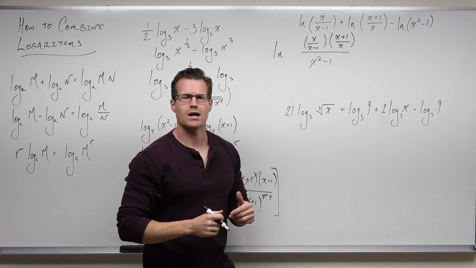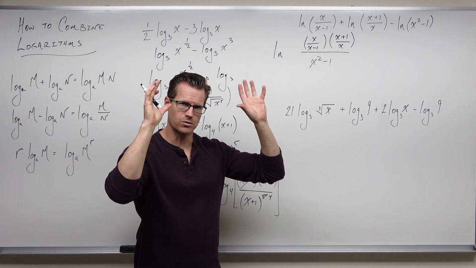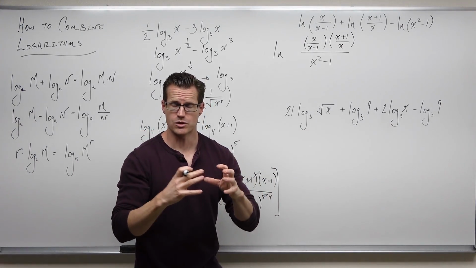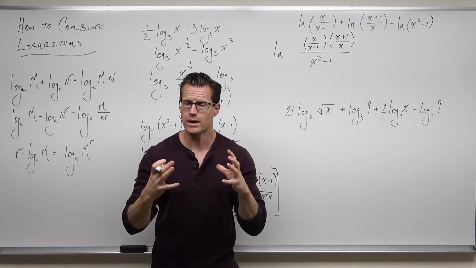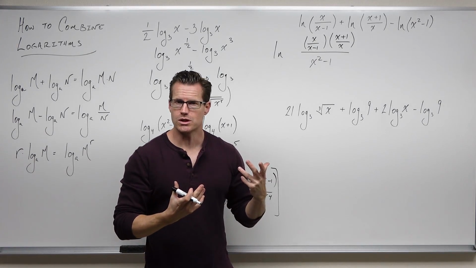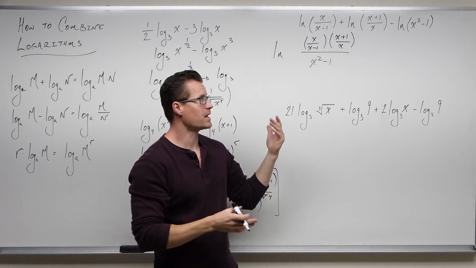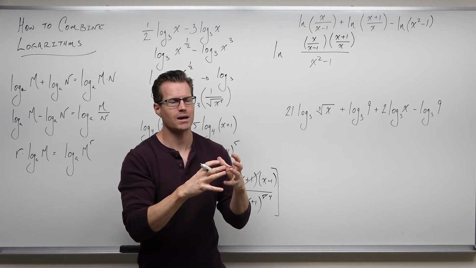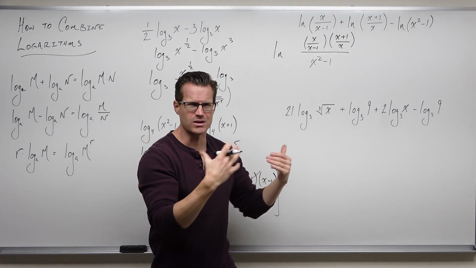Man, I hope that makes sense. I hope that you're seeing that. Addition, positive numerator; subtraction, negative denominator. We're combining at one time. We're just using these two properties at once to create this quotient that has factors appropriately depending on whether we're adding or subtracting. We're doing these properties, but it's nice to do them at one time so we don't get confused with different steps and where you go.